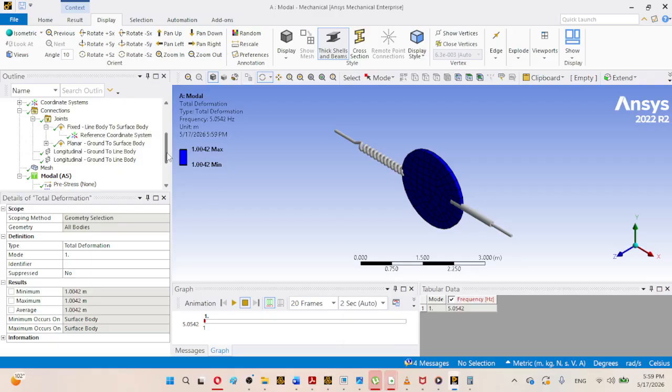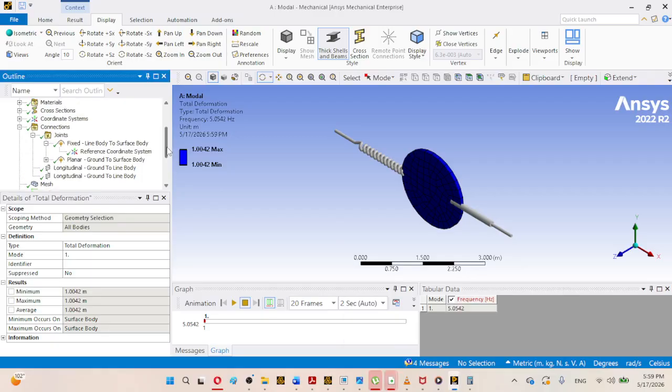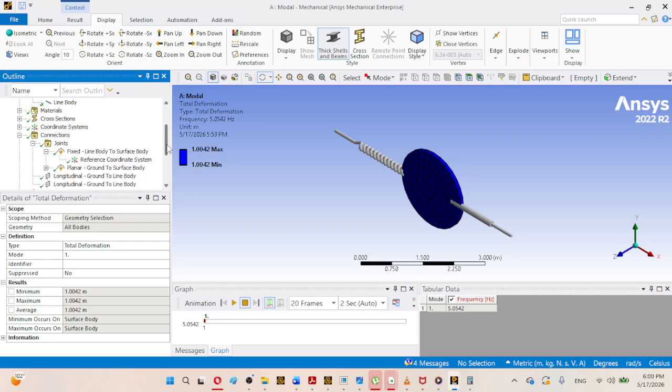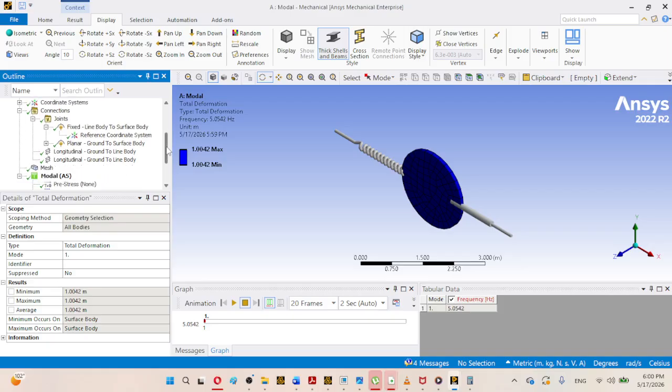The problem was actually resolved, and the video was kept paused for a long time. Recording was paused, so the problem was investigated, and the issues that were found and the solutions that were applied are these. One was the fixed joint between the line segment.